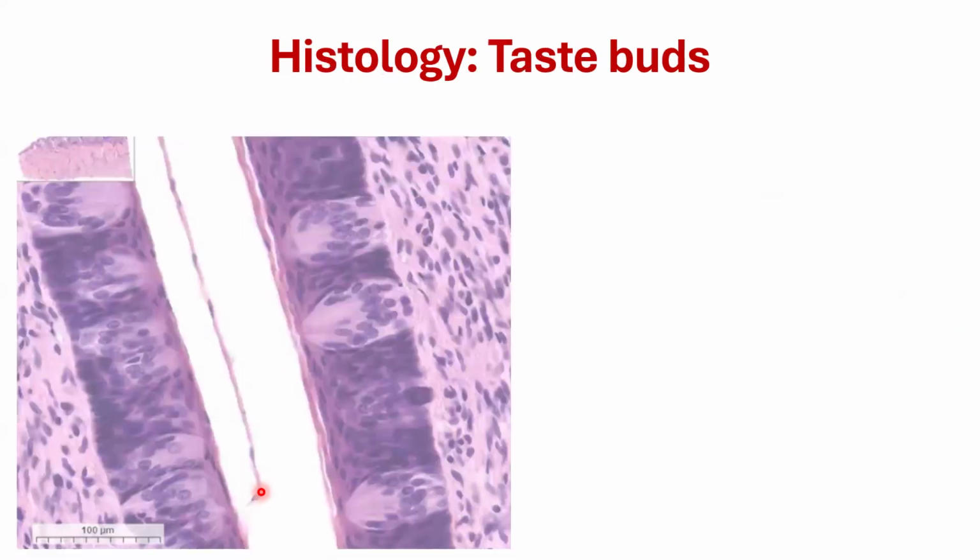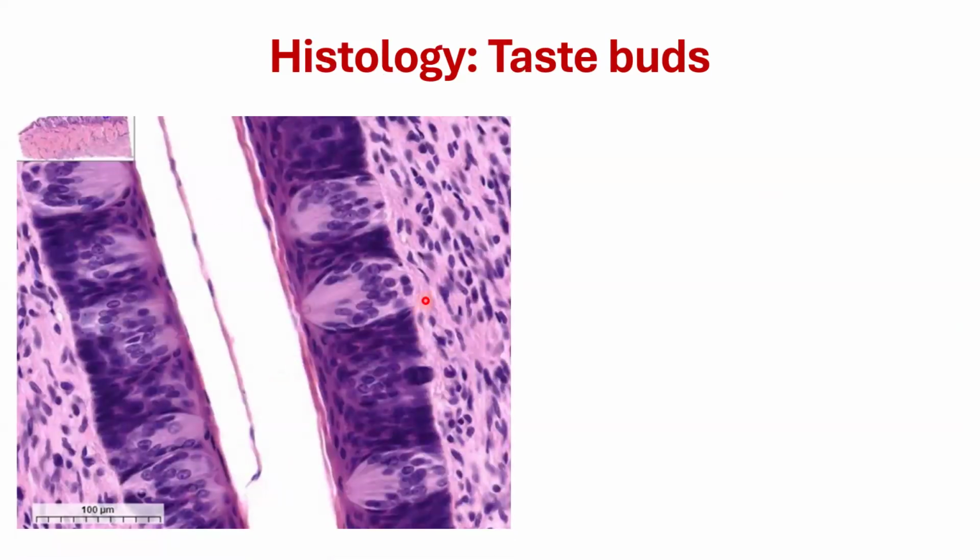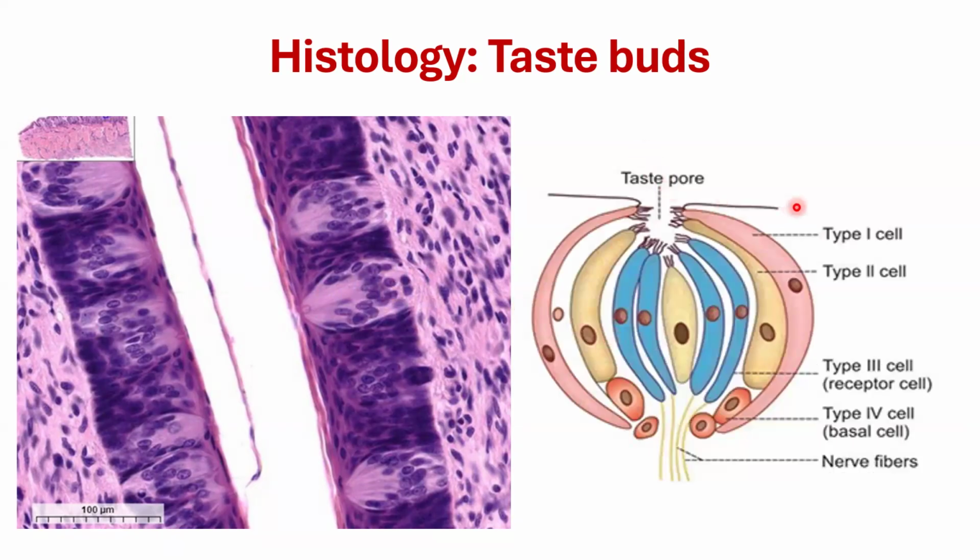To finalize, you're supposed to appreciate the histology of these taste buds. How do they look? As you can appreciate here, here is a taste bud. This is a masticatory epithelium. Most likely this is circumvallate papilla. You can appreciate the various cell types: the basal cells, the supporting cells, and then you have the neurons. So you can appreciate the taste cell type 1, type 2, and type 3 cell types, and then the basal cells, and here we have the nerves.